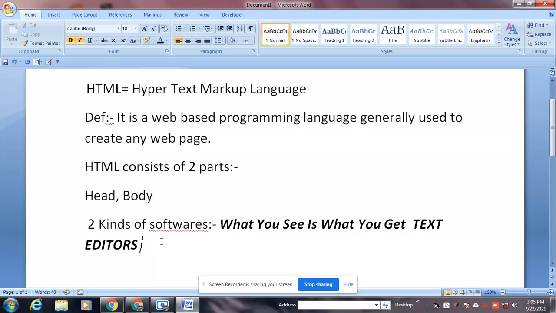Text editors are of many kinds, that is, many products are there of text editors.